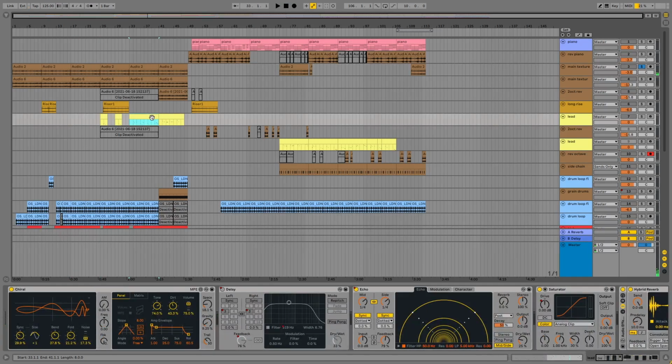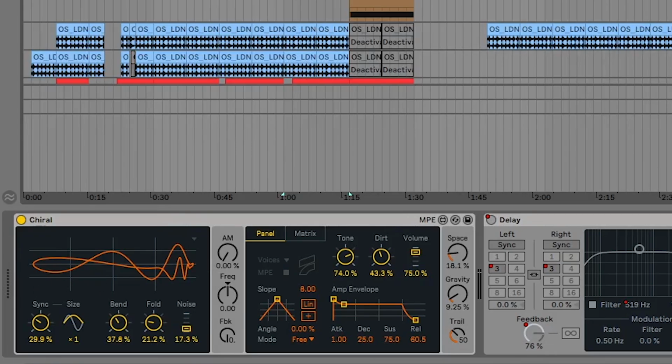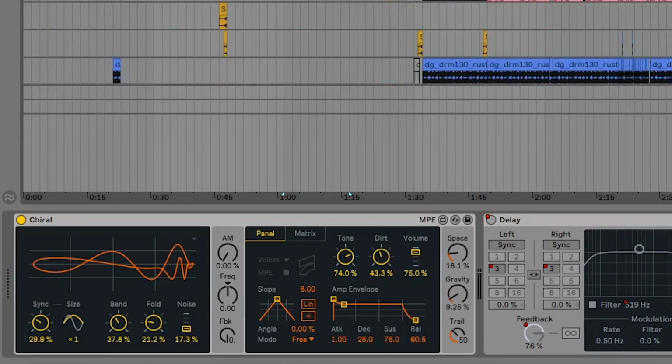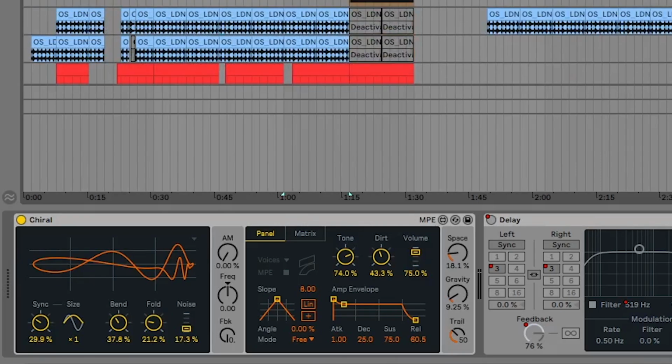And this lead, which is using a plugin from Fors, which is called Chiral. I think it's like $20. I honestly can't recommend it enough. It is one giant sweet spot. It has very simple controls that you can just, much like the Digitone, just turn like an idiot, and it'll sound really interesting and beautiful no matter which way you turn it. It's being used for the lead and for the main bass here. But anyway, it's this lead from Chiral, so let's listen to that.